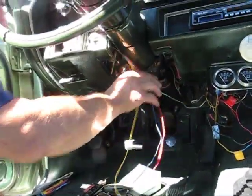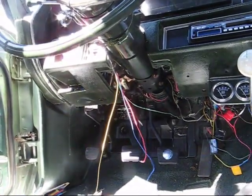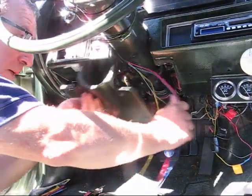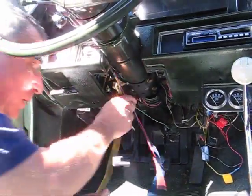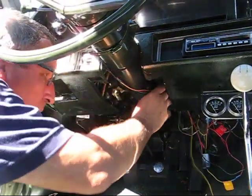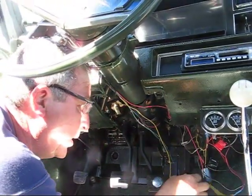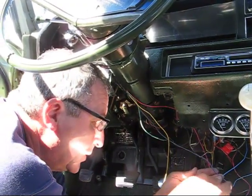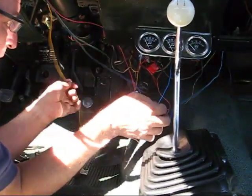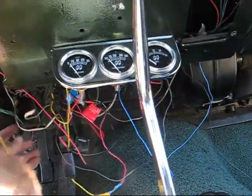Alright, so I took the plastic cover off. It fits right here, so that I can hide all the wires. And now I'm just going to string it along, and I'm gonna splice up this blue wire here. I'm gonna put it with this one here because this is the lights. The yellow wire goes to ground, which would be over here.